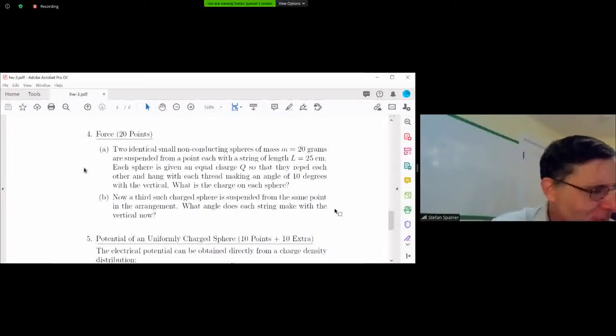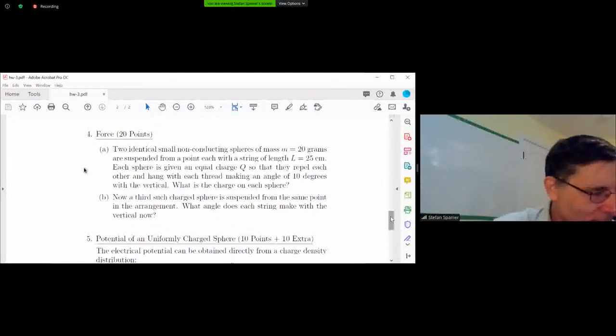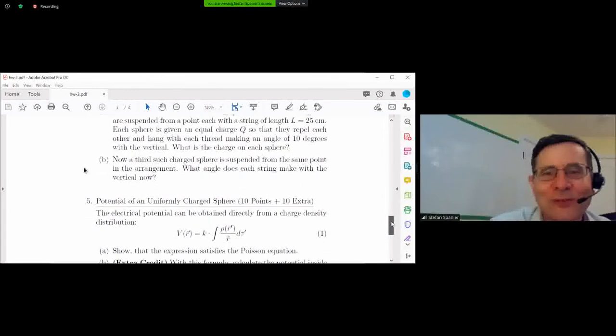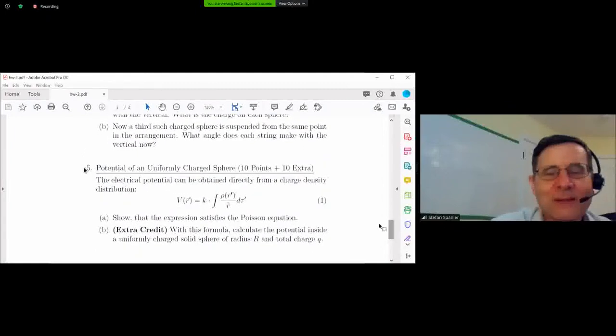And so what I tell you here is that if you do everything right, the angle is between 10 and 20 degrees. Of course, I ask you to find the exact angle, say to one digit after the dot, meaning get some answer by experimenting with the calculator, by iteratively, numerically solving it. So that's my warning there. Don't be discouraged if you get some product of some sines and tangents.